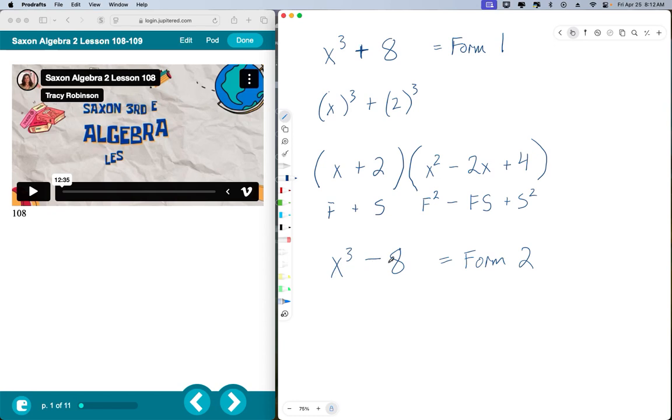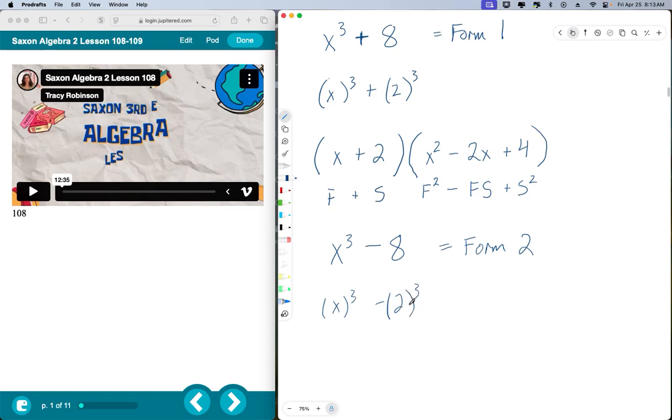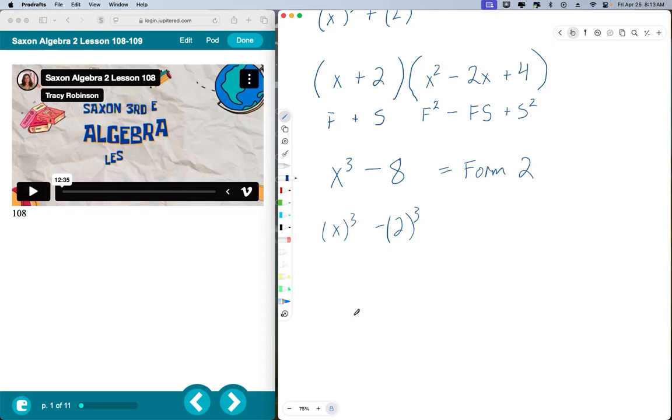So again, we uncube it. We find the cube root, which would be x and 2. That's the cube root. And we're just going to follow this pattern. First minus the second, so x minus 2, and then you have the first term squared plus the first term times the second term plus the second term squared. That's it. These values are not going to change. X squared plus 2x plus 4. The only thing that's different is where the minus sign is located.